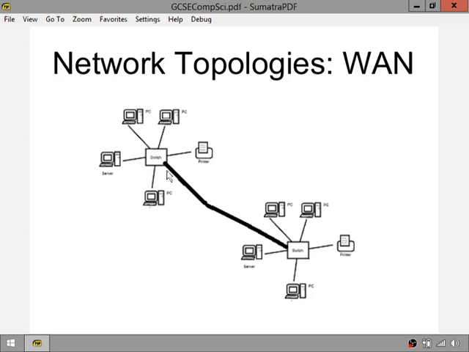So we take one LAN, we take another LAN, and we take a big old wire and we connect the two of them together. Or more, it could be three, it could be four LANs, but in this example we're just using two. So it is a really, really big cable. Now you're probably thinking, what is the point? What makes this a WAN and not a LAN? Well, a WAN is made of multiple LANs, and this cable could be separated by two buildings.